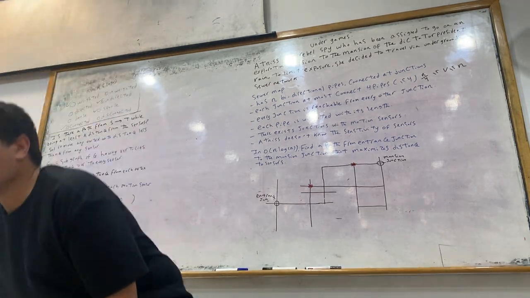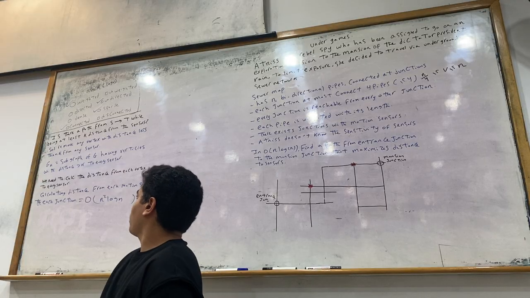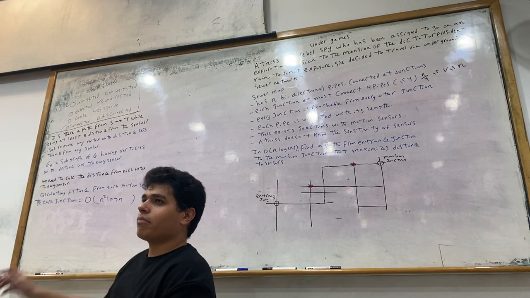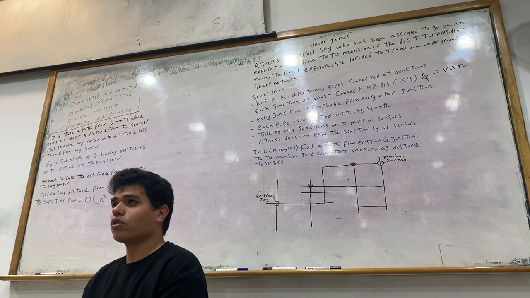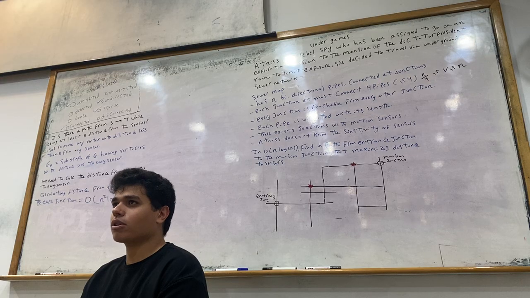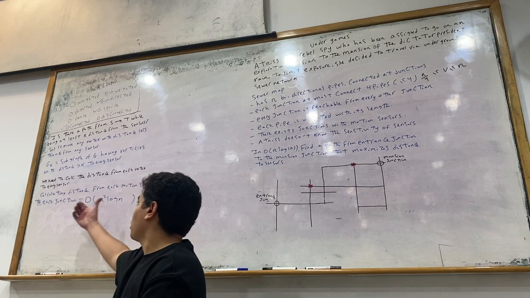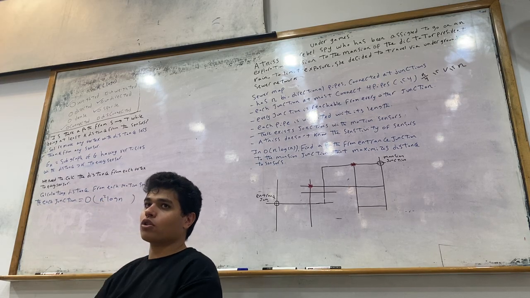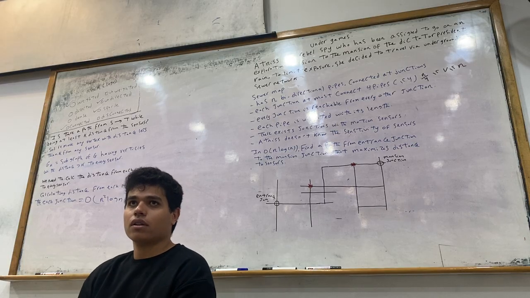I'm asking about here. I'm trying to get the shortest path from every junction to the nearest motion sensor. So doing this will require me to run the Dijkstra multiple times, with each motion sensor, which is n log n multiplied by the number of motion sensors, which is n square log n.